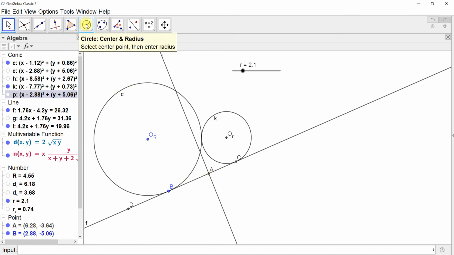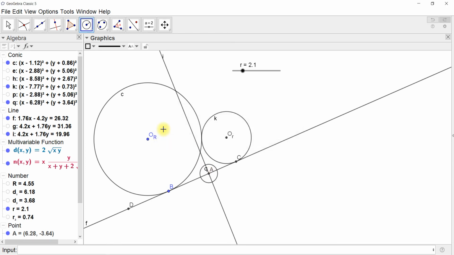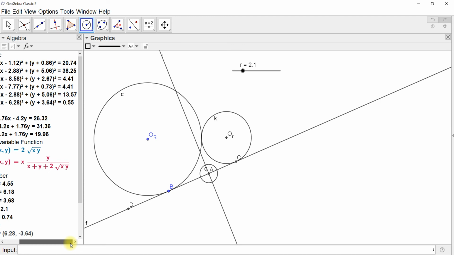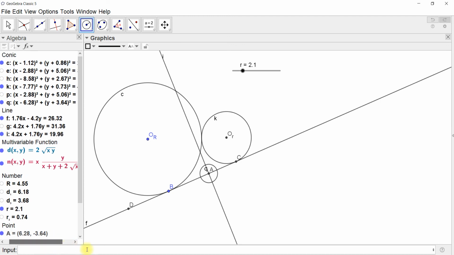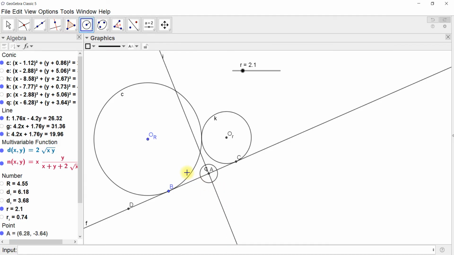Now I want to do another circle through there with a radius r sub 3. And what have I done wrong? Oh, no, that's okay.